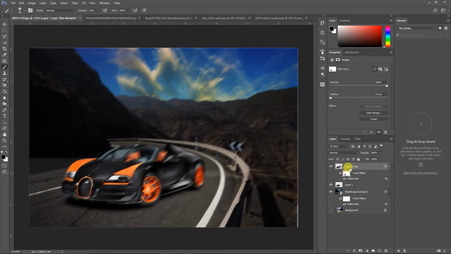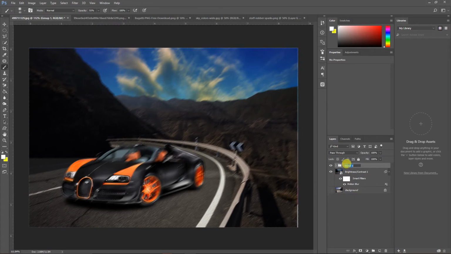Yeah, so now first what I'll do quickly, I'll go ahead and select these two layers, press Ctrl G to group these layers and name it as car, and I'll name this as background. Okay, so yeah, fine. Now what I need to create here, I need to create a motion around this wheel, so that it looks like the car is turning from here. So I need to create a motion a little bit around here.